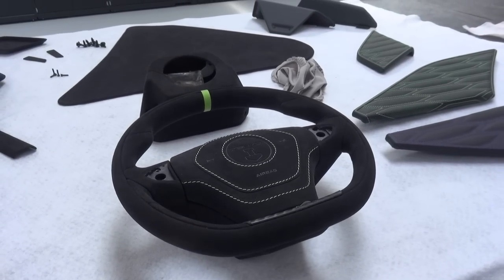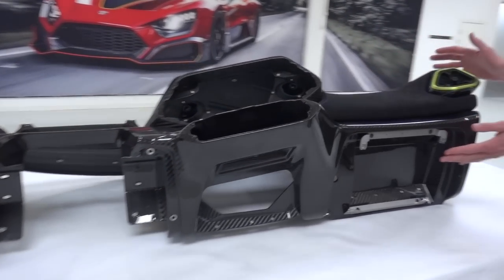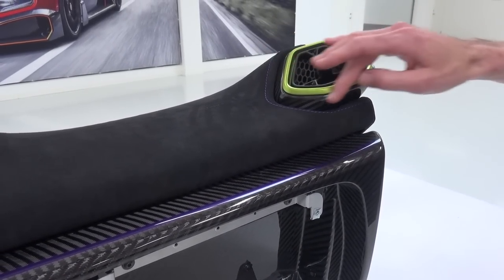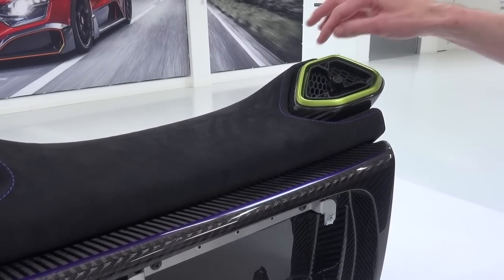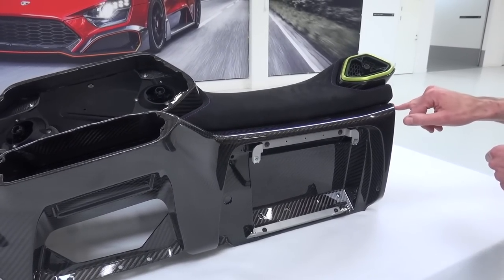I cannot wait until that is installed - that will be a day. But that's not it. We have the dashboard over here, and in particular this corner which we talked about in the last video: the green frame of the vent. Now we have everything assembled - the anodized green vent together with the purple stitching, and also this purple highlight on the carbon fiber, which is the color of the exterior. That's very subtle but super elegant.